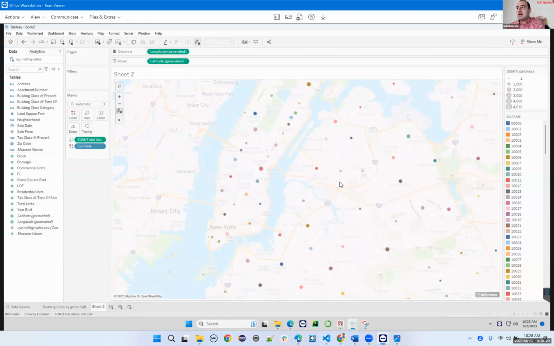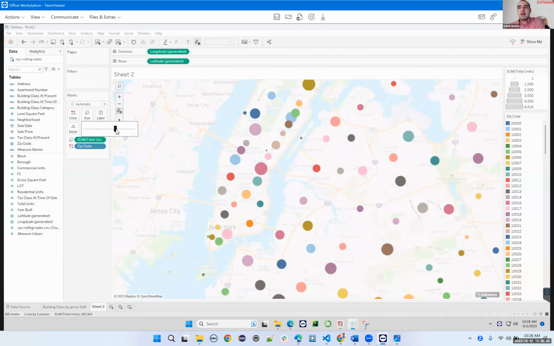Right now, I don't like the way those dots are looking. They are zip codes, so they've got to cover more area, and I can move them a little bit more in there. That gives me a better view of which of these zip codes has more units, because we are looking at the sum total of the units in a zip code.